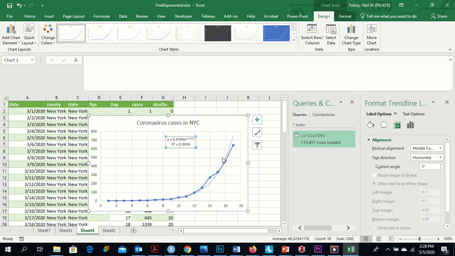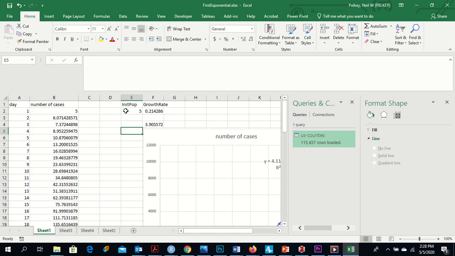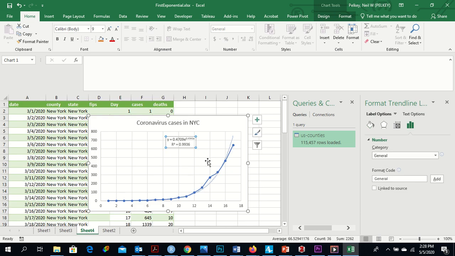So this is the estimates that we were seeing before. And it looks like this thing could have, with those kind of estimates, note the growth rate is faster than we had in our previous model on sheet 1. The 0.4 is faster. We had 0.21. So it appeared it was growing much faster than the 3 cases in 14 days. It looks like the spread was faster, and that's partly because more people were getting tested, and it had been spreading for longer than that.